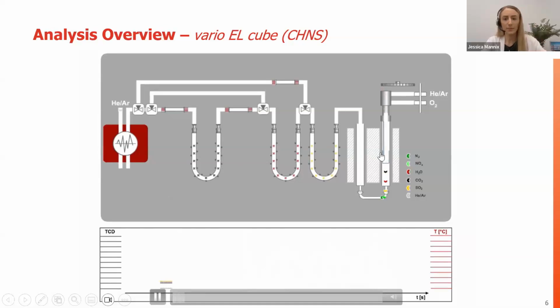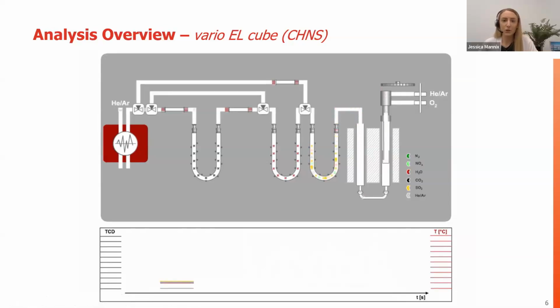Samples are being inserted into the combustion chamber, where it turns into a gas, and it goes through the combustion tube and reduction tube before it becomes separated. What you see now is the sample combustion gas moving through the absorption columns. And the absorption columns are what help us to separate the gas mixture into individual isolated compounds so that we can analyze those adequately by our detector.